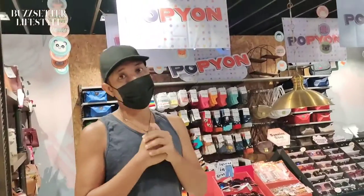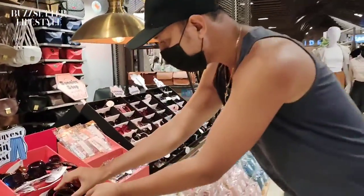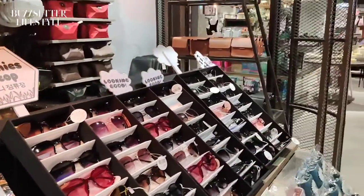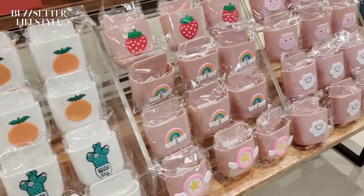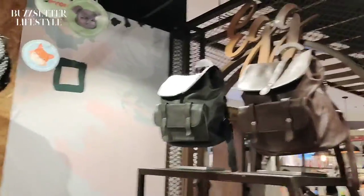Guys, next up is for the ladies. Of course, I'm not a lady, but for you chicks, if you're interested, they got a lot of sheets over here. Some that you might like. If it's up here, you know, your swag right there. They got more sheets over here. A lot more. It's called the Sunny Stop right here. Lots of it. They also have some, I believe, some holders over here. We also have lots of bags I think you guys might like. Some purses, some handbags, which is really nice.